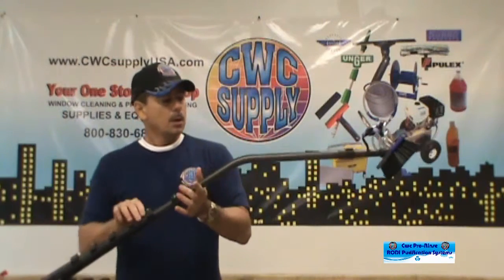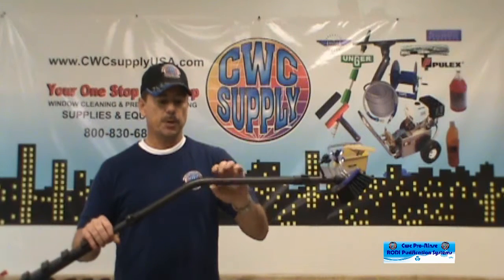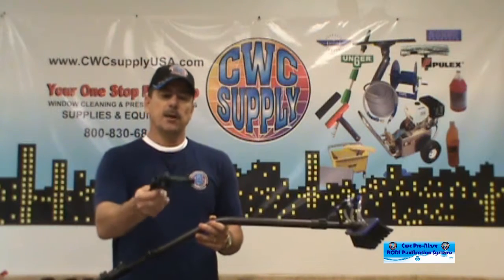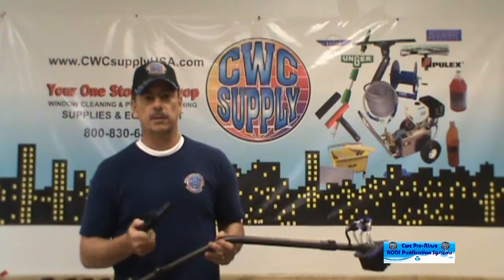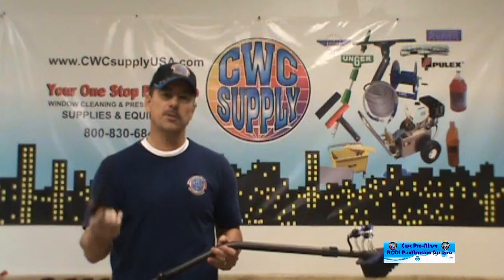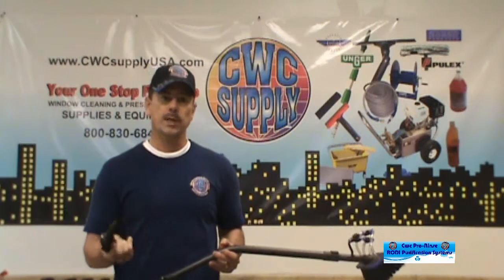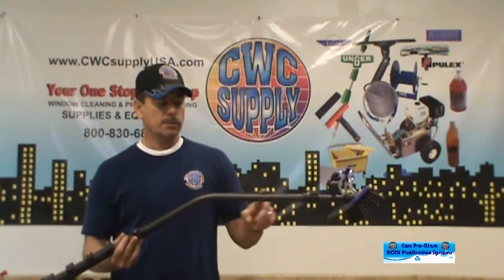And so getting back to the gooseneck, this is something that we had made for us specific. It's a full carbon fiber gooseneck. Your traditional poles will have an angle adapter like you see in front here. And we found that if you're working over 35-40 feet, there's a lot of stress and pressure put on these. And because it screws onto the Euro fitting at the top of the pole, that's a weak point, so they tend to break. So that's why we came out with this full carbon fiber.